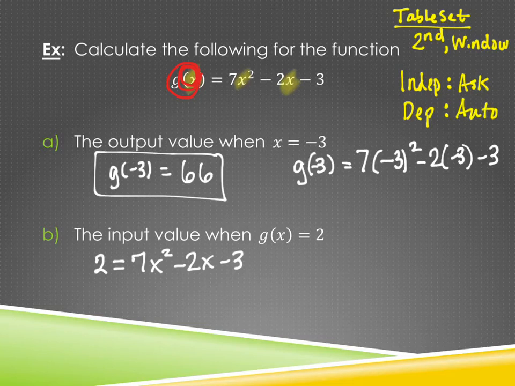Okay? So we're going to take a step back and take a look at part A for this problem, which is what's going to use this so you can see it. If you hit y equals and put your equation in, okay, so put the equation in y equals, and then you actually go into the table. So your table is second graph.